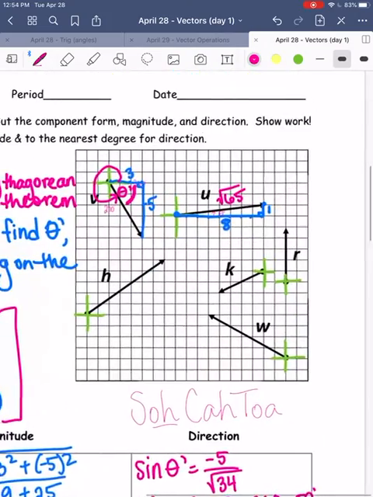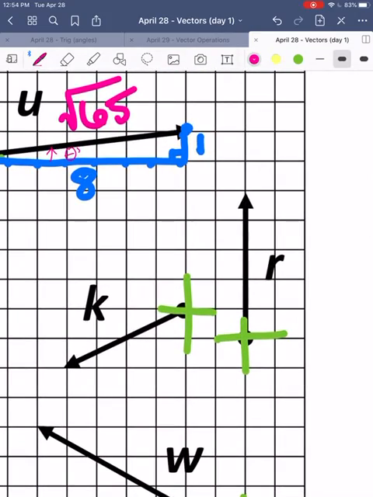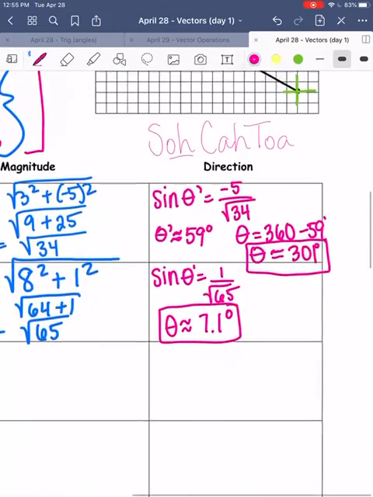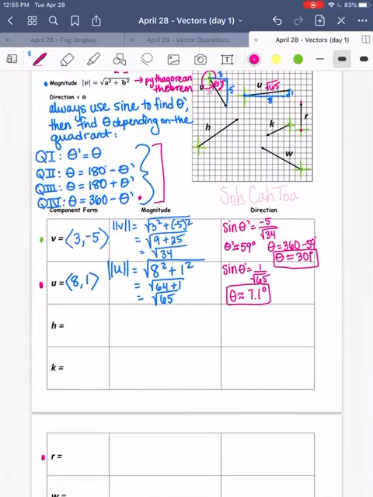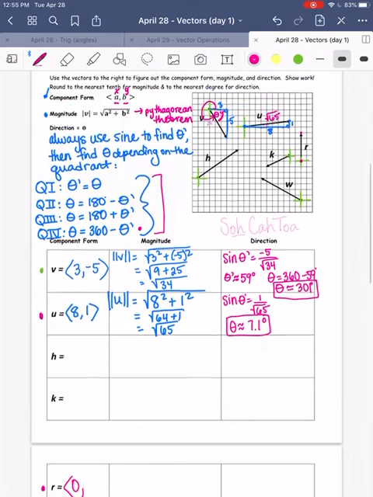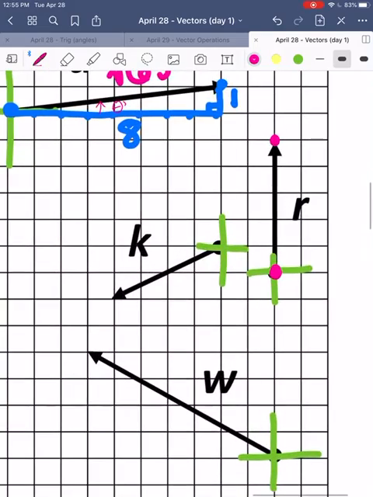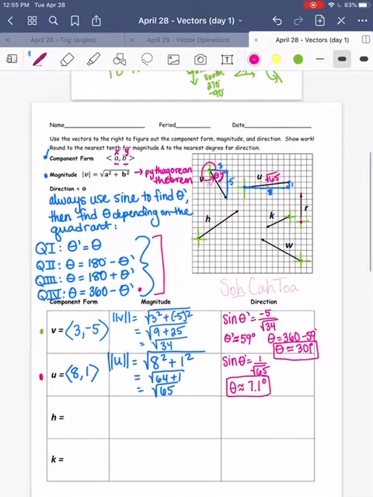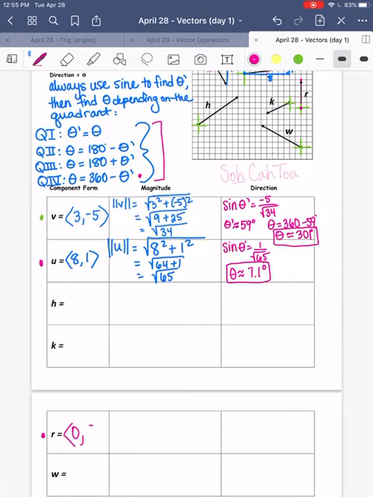So R is a special case when we come up with component form, because can you draw a right triangle with this if it's perfectly vertical? And the answer is no. So our component form is from this point to this point, we're going to go over to the right and to the left, none. So our X component is going to be 0. Okay, does that make sense? And then we go up 1, 2, 3, 4, 5 units. So our Y value is 5.